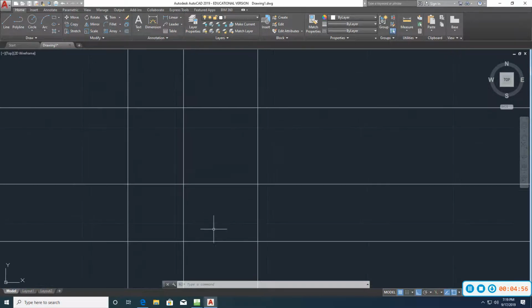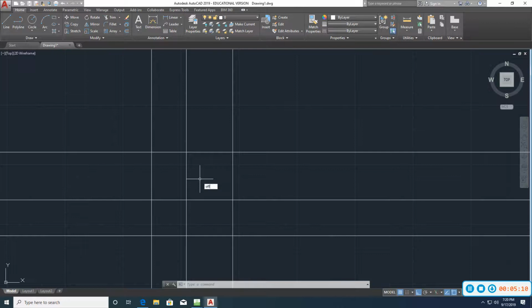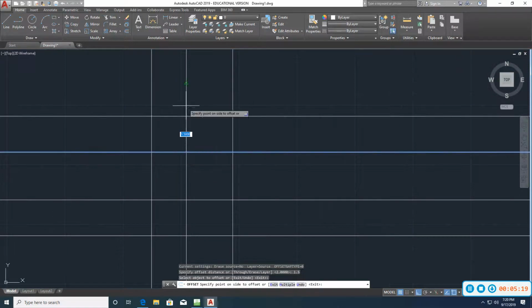Okay. So now, if you look at from the top view of the L-shaped block, what is the depth of the block? Also 1.5. So type in offset 1.5, enter, click on this line, and then indicate above that line, click, and then come over here and click on this line and go to the right of it, click, enter.